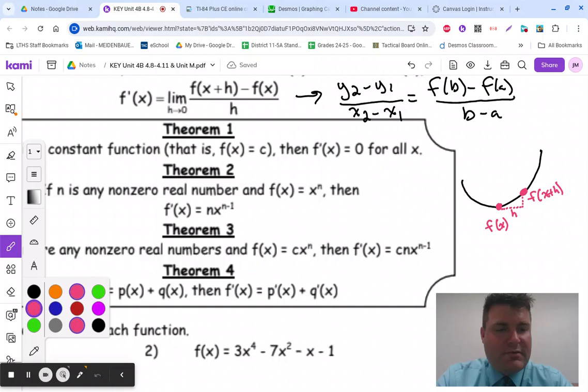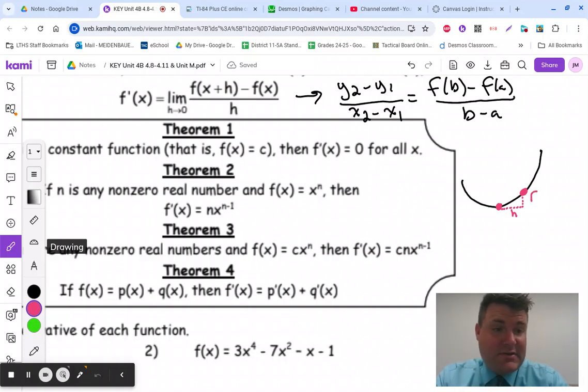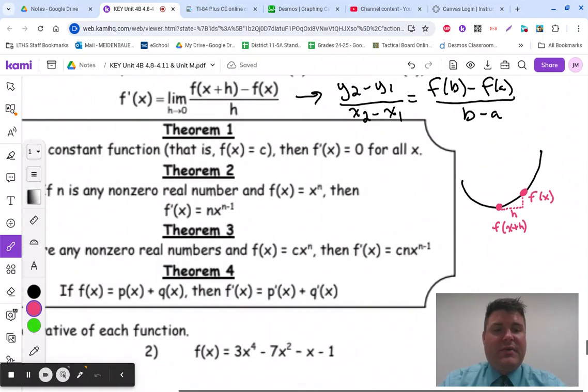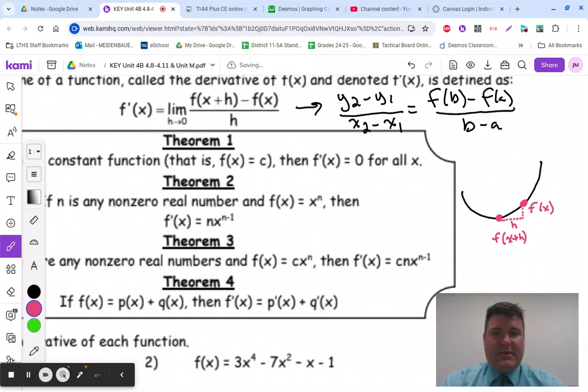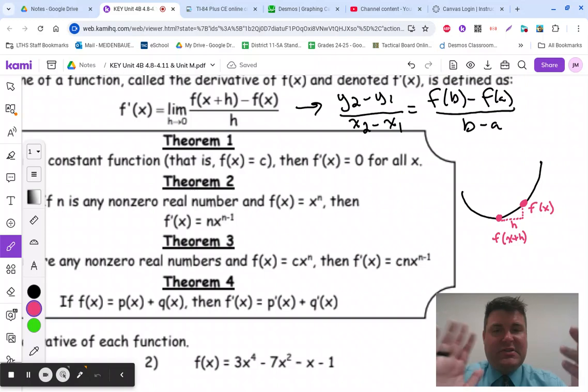Because we're going over, well, you know what? If I want to do plus h, I better go to the left. Hold on. Redo. Let's call this f of x, and this is f of x plus h, which just means I went left h values from f of x there. If I'm trying to find the rate of change, I'm going to do f of x plus h all over h, which is the change in x.